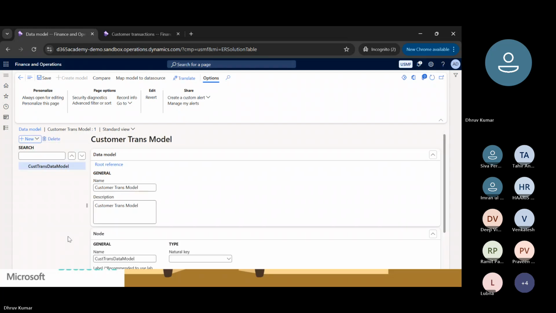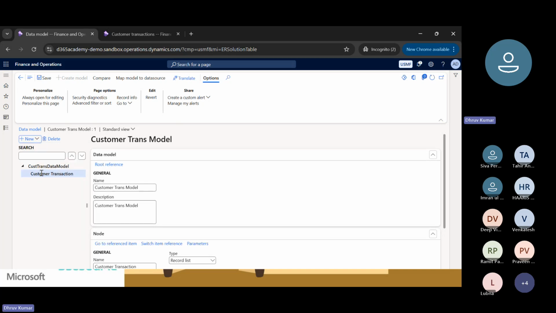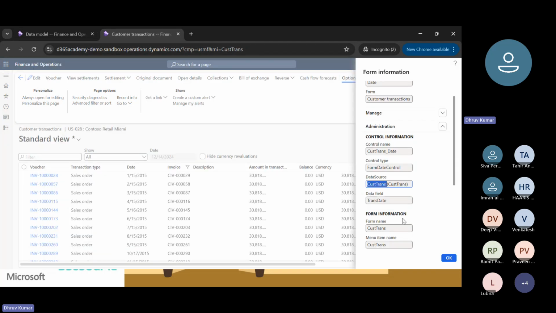Now we'll add one record list, a record list as a table or multiple records, right? We'll add under child. Now we will add those fields. The field we have seen here is translate, right? It is of a date type.